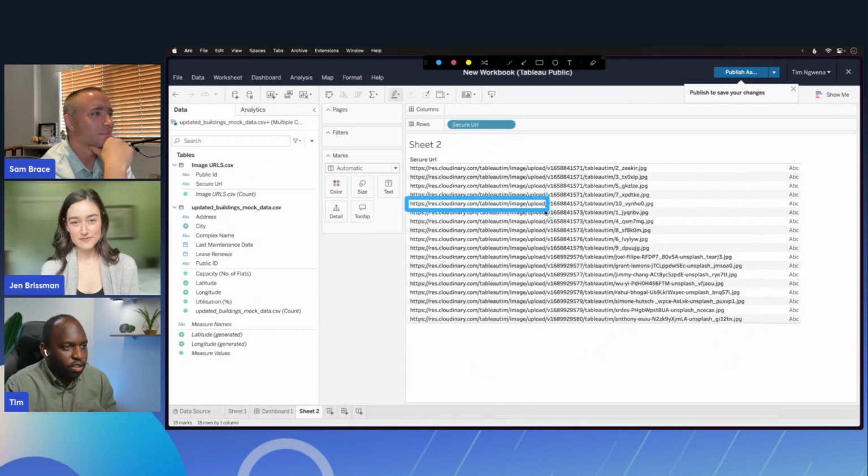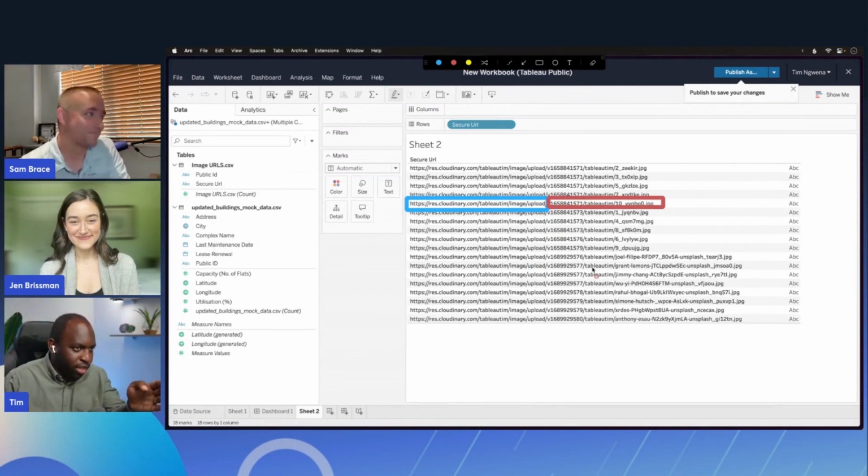We want to take this first part of the URL and then the second part of the URL. The reason is because in between those two, we can put what are called transformations from Cloudinary into that space in the middle. And those transformations can help us change these images just using the URL. That's the use case here.